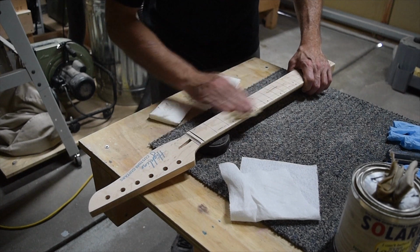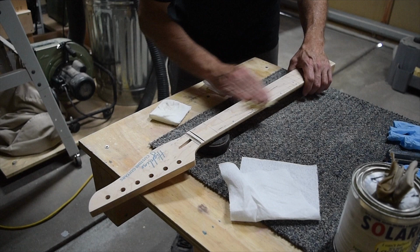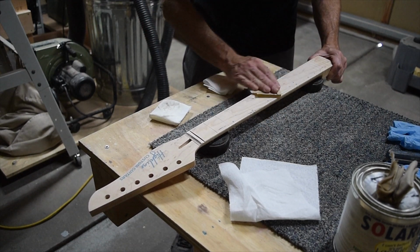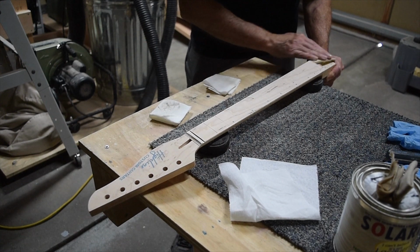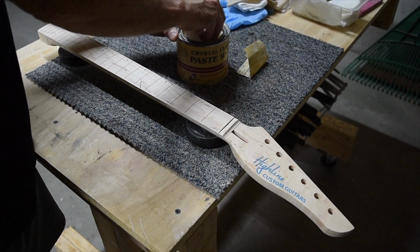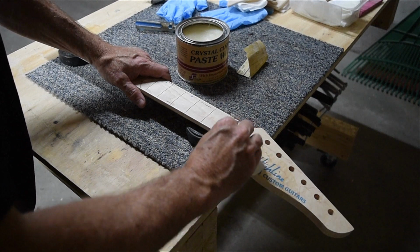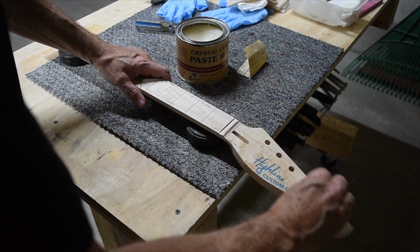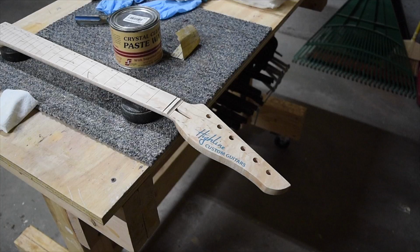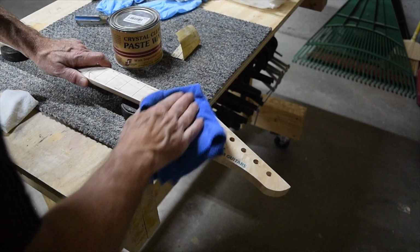Once it's all cured, I will lightly sand the entire surface with P800 grit, just like I did after the first coat. And this is, of course, to remove any residual rough spots or rag marks. Now, at this point, the neck is pretty much finished. However, I like to apply a little bit of paste carnauba wax to the surface, and this helps to add an extra layer of protection. And it's something that you can apply periodically to keep the neck looking really nice.